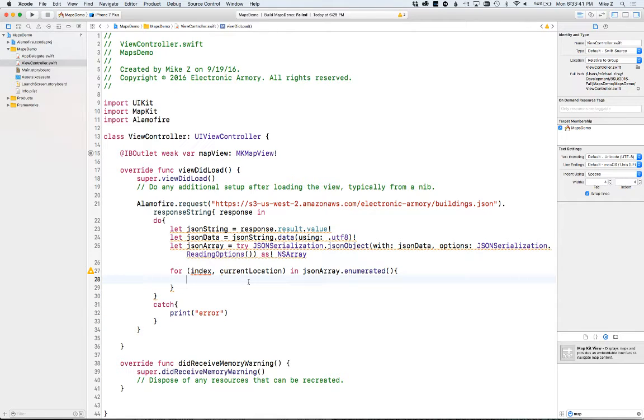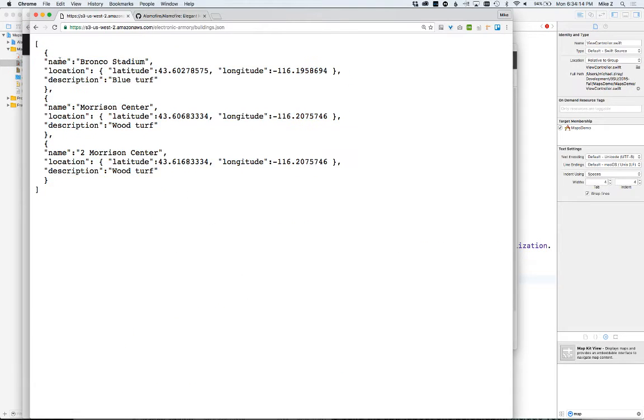Getting a couple warnings. Now I'm going to have every current object that we have here. And actually, what I want to do, I did want to call that JSON object. But I'm going to assign it to this object here that is a dictionary. And if you remember dictionaries, I think Java has them. Dictionary is a key value, well, I know Java has them, key value object. And so there's keys and they have values. In our case, those keys, again, key is name, value is, in this case, Bronco Stadium.